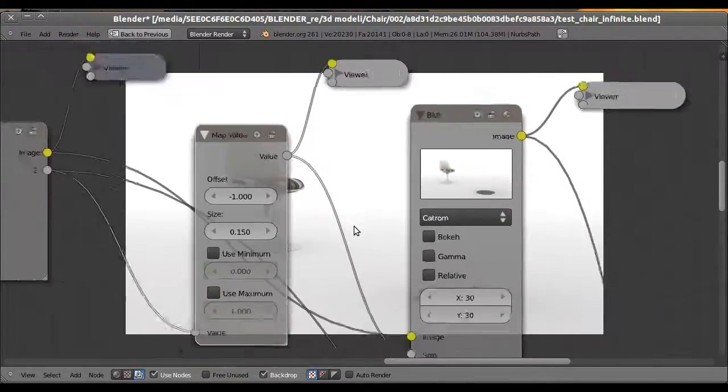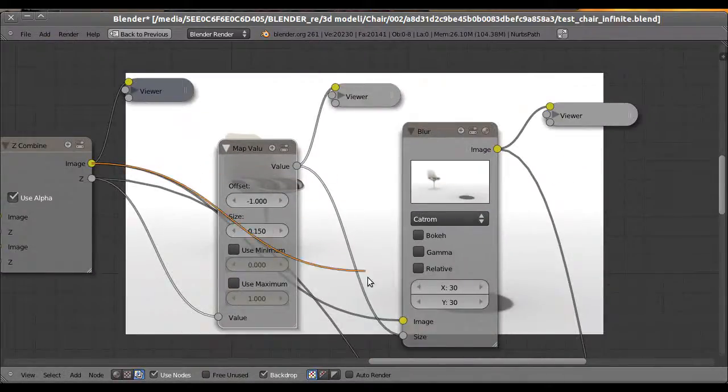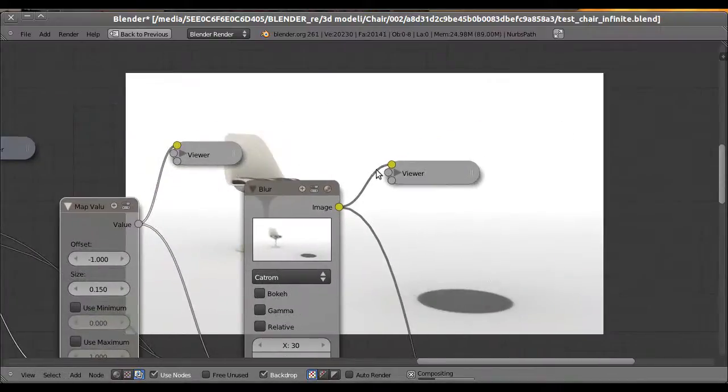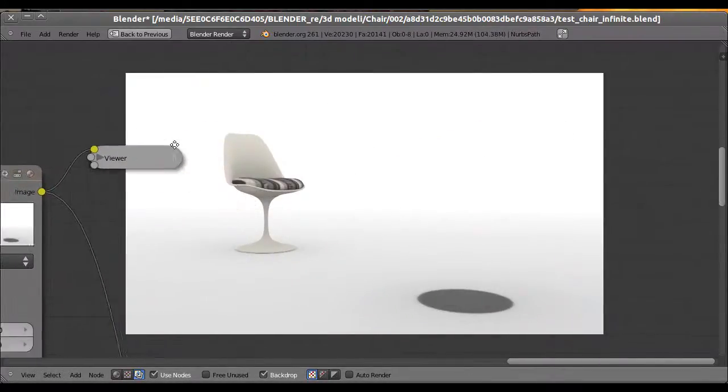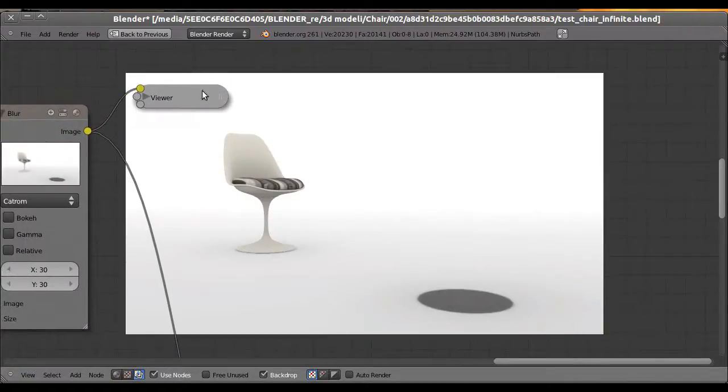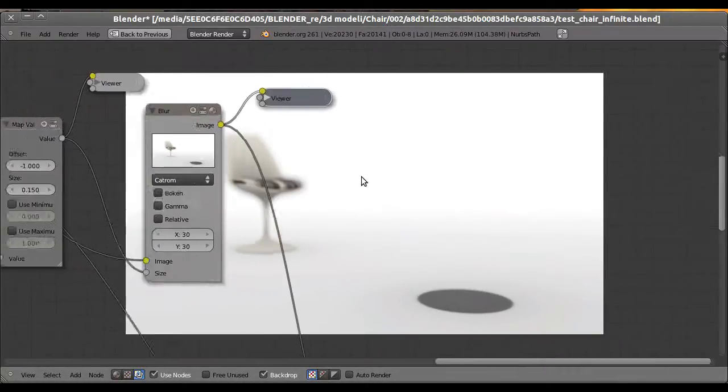So connect image to image input, and map value to size input. Okay, and if we take a look now, we get our blurry shadow.